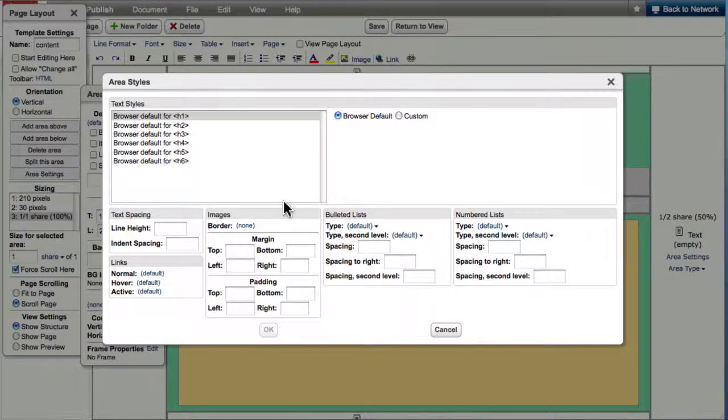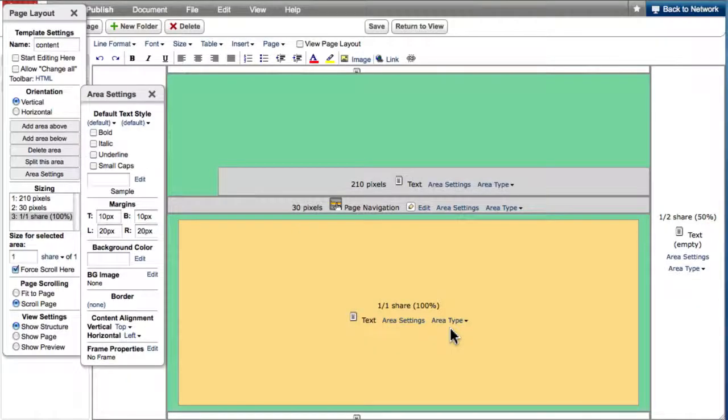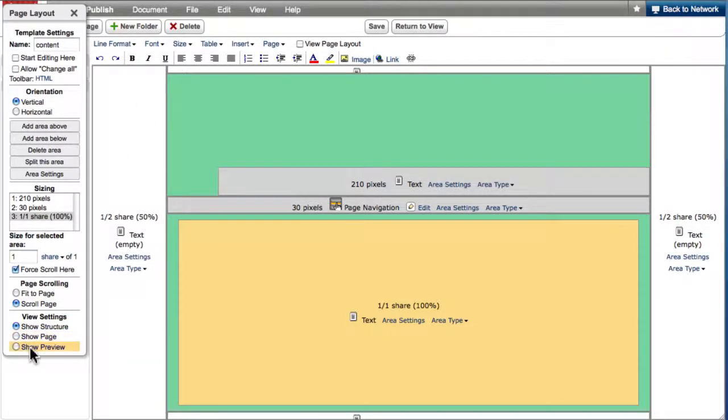Note that the Area Styles dialog looks just like the Page Styles dialog. You can override any of the page style options for the currently selected area. For this design, we will not override these styles.